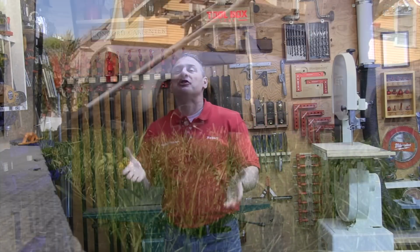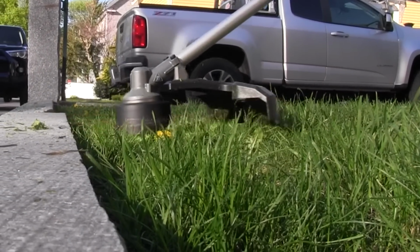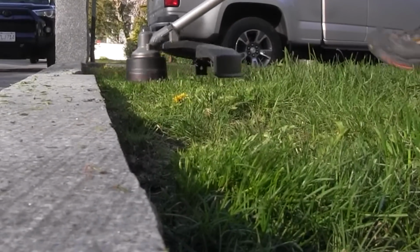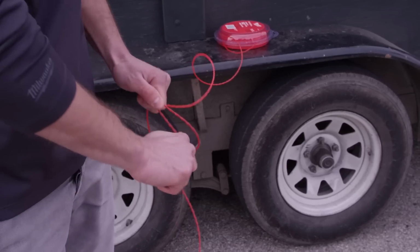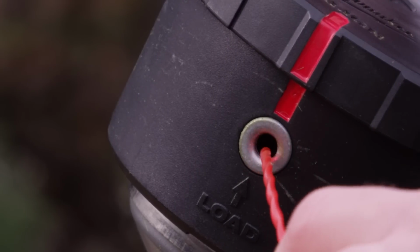String trimmer. The trimmer has a bump feed mechanism like all trimmers, and when I first started using it, I took the line head off to look at it, inspect it, see how it was made, and putting it back was annoying. I couldn't figure out how to wind it back up until I watched Milwaukee's video on how to replace the string. Super easy, and man, did I feel like a dummy after I watched that.